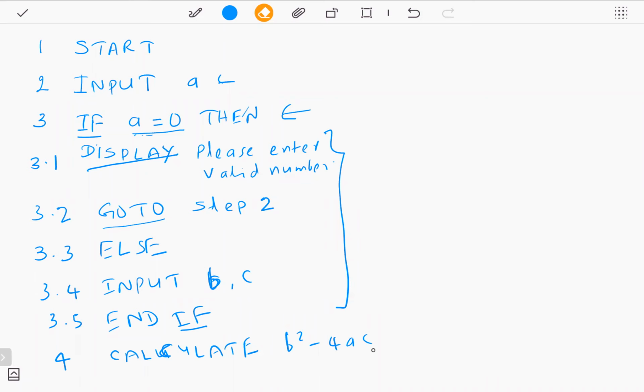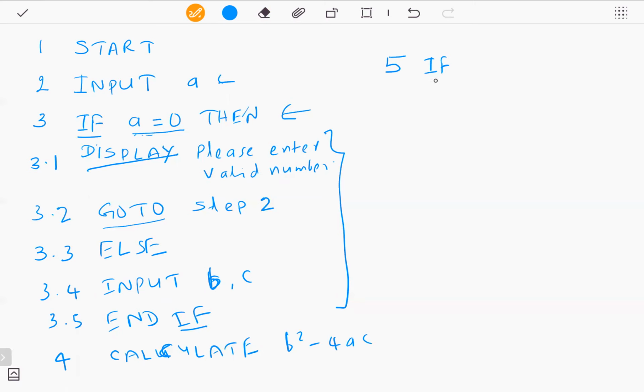Right. Then what happens? Right, the next step, step number 5. Start again a decision.